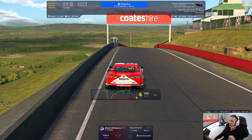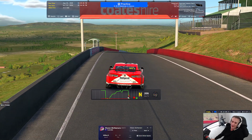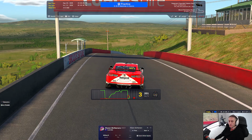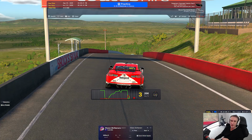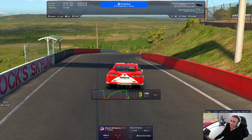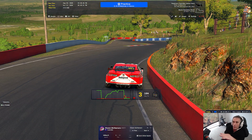The reason I say that is because you can't carry speed. So we come in here, decent amount of brake, 45% maybe. But you can see I clear the brake. I hit the pedal, and then I'm chasing the downshift. So I'm using the engine to do a fair bit of braking here. You pitch the car in pretty early. You're then wanting to get the car in towards the wall here as best you can. And you can see the car gets light and wants to go to the left.